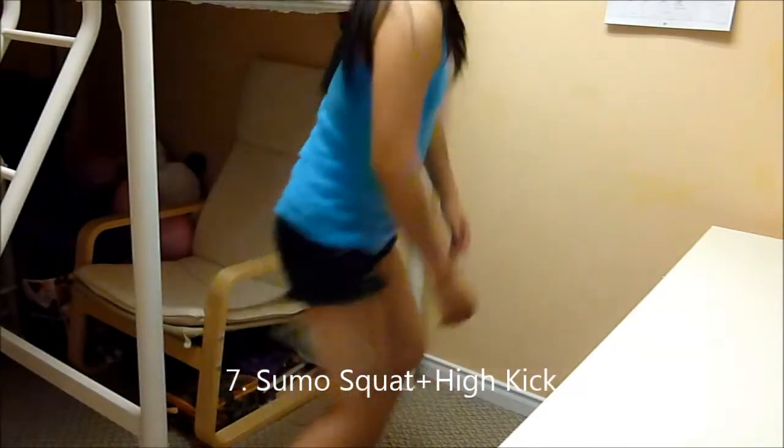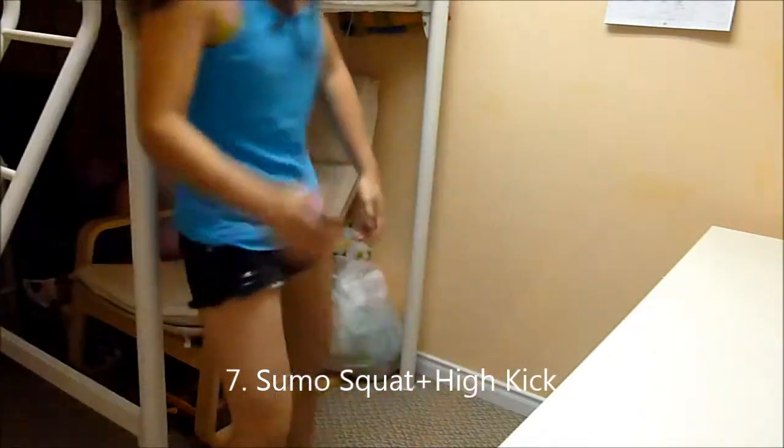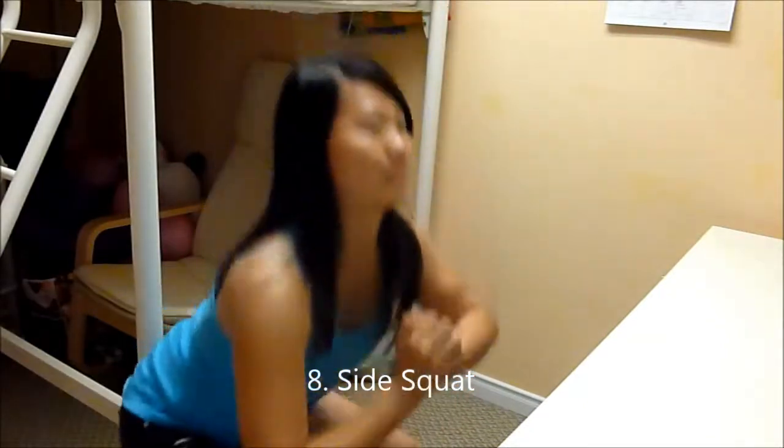Turn those toes out. I'm not flexible. One leg up and over the top. Nice big circular motion. I don't want to kick my desk though. Wait, you're going too fast. Last one again. Step off to the side. Nice deep squat, down between those knees. Try to get those hips down as low as you can.